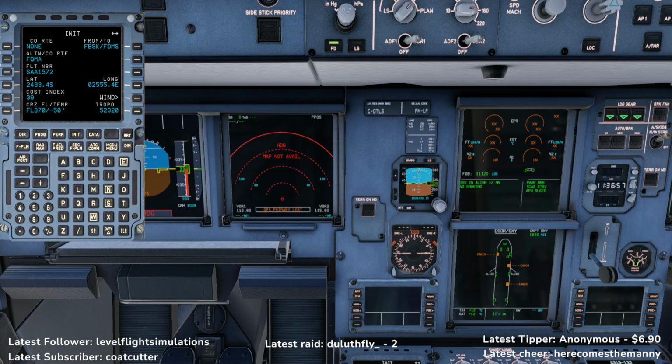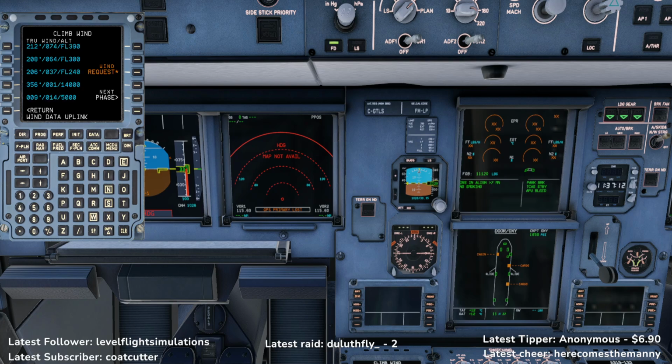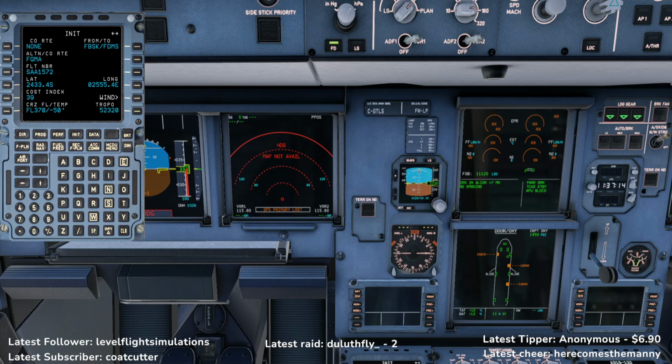On the A320, yes, you can click it. A321, be careful. Always make sure you don't see lat long on the first page. Winds request as best they can. Clear. And page 2. Let's go over. Oop, I thought I was out of there.